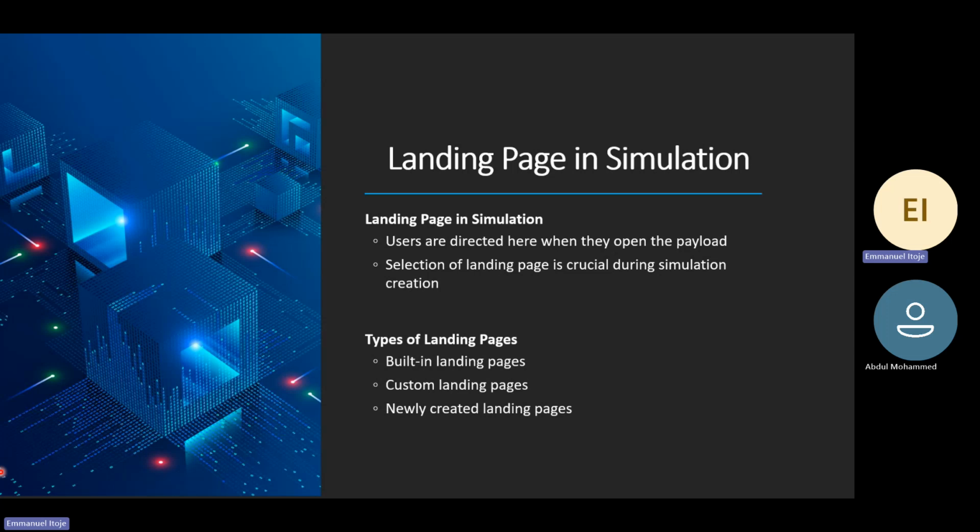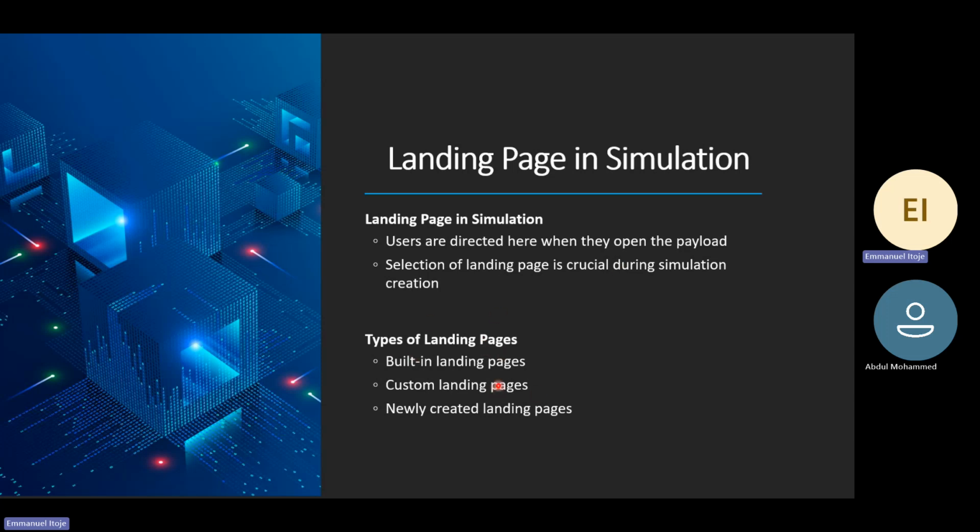Now, it's very important that when you create a simulation, you select the landing page to use. You can select either from a built-in landing page or a custom landing page, or you can create a new landing page while you're creating the attack simulations. So basically, users are directed here when they open the payload, and the selection of the landing page is also very crucial.